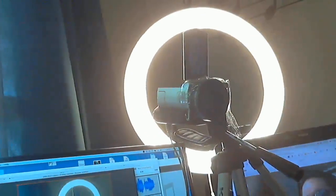I've got a ring light in front of me. I've got a camcorder on its side. It's just a standard Sony consumer camcorder. And I literally got this wide angle lens adapter that I got for my nice camera, which, ironically, I'm not using. It's over there. And for some reason, it didn't turn on today. I'm a little worried about that, but this will be my backup for today.